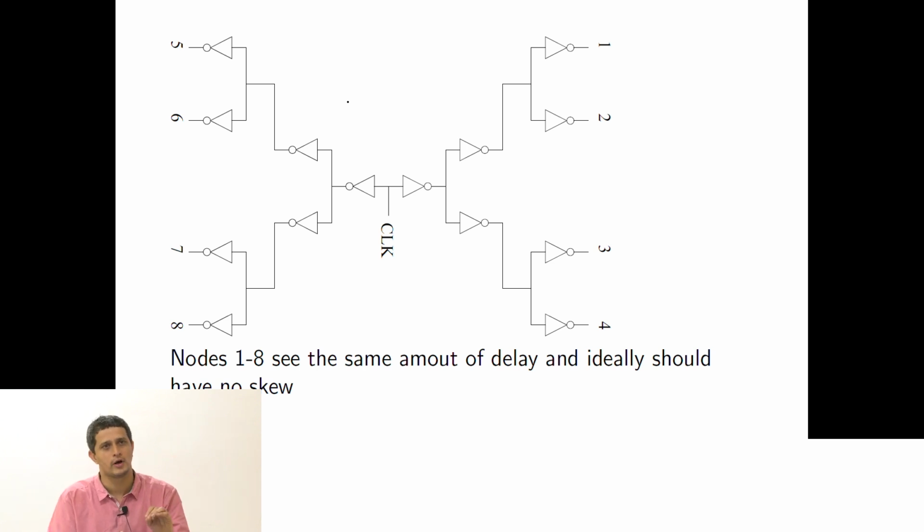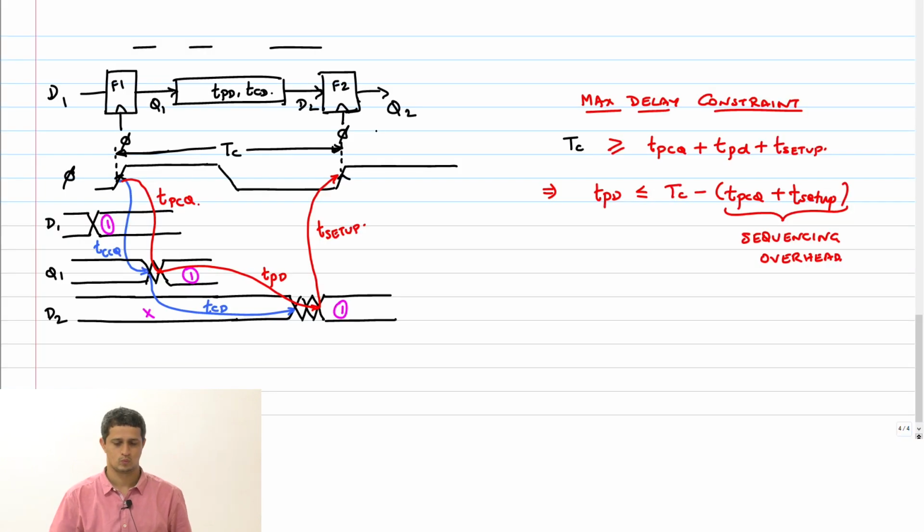There's no problem. However, when you manufacture this, quite obviously you are going to have some process variations. All these inverters will not be identical to each other. Also spatially, if you look at this distribution network over the entire chip, one end of the chip may have a slight bias with respect to process parameters compared to the other. So all these inverters may be slightly different from all these inverters. Apart from random changes, even systematically you could have some variations. Because of that, I have to deal with what is known as clock skew.